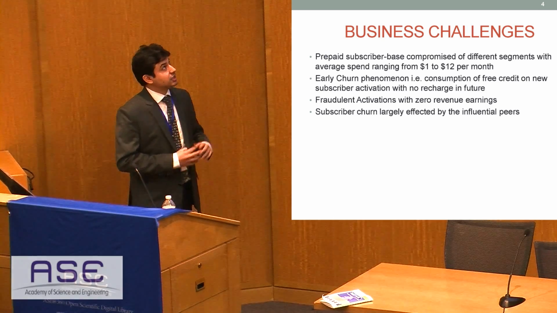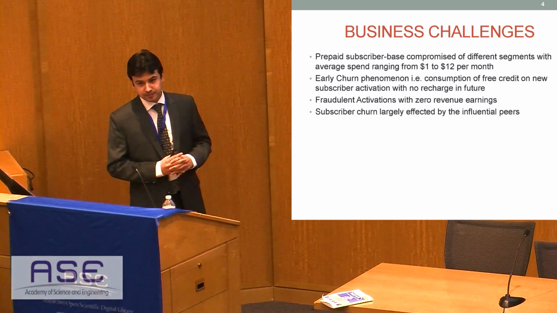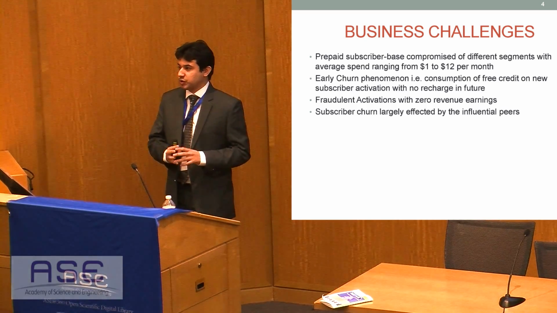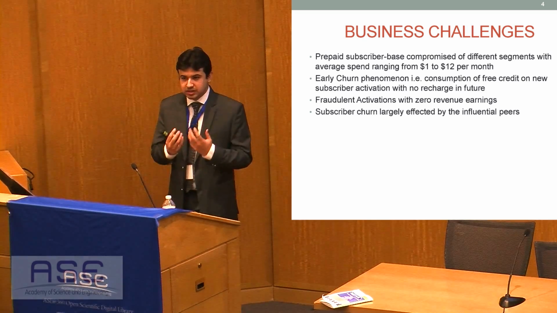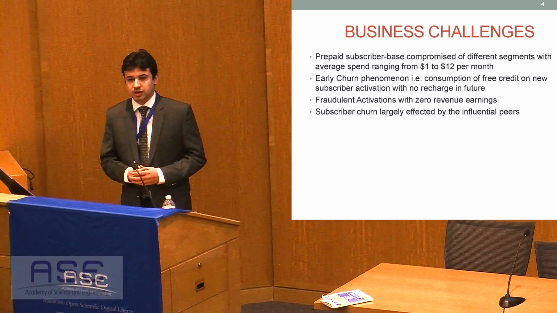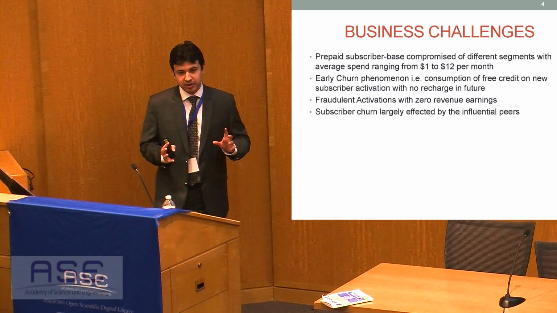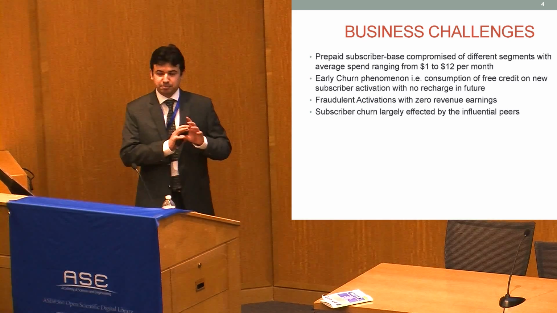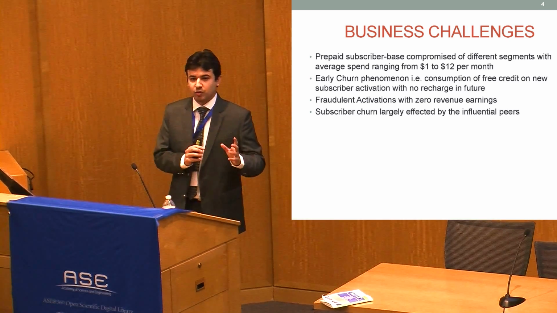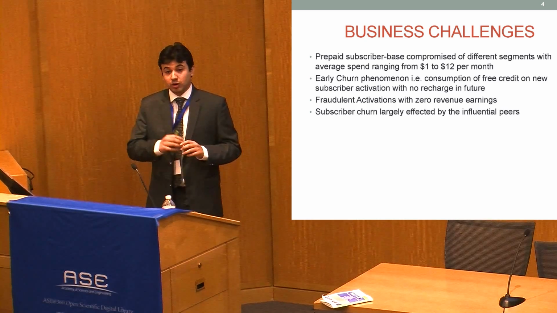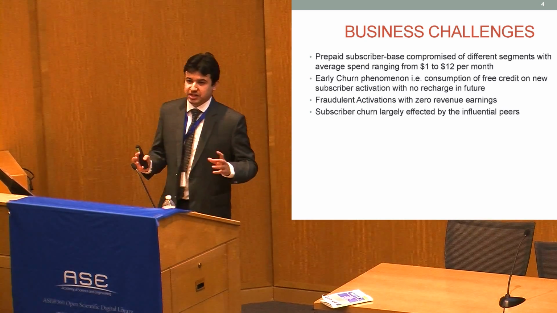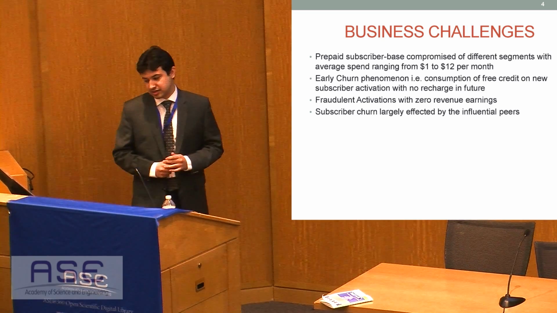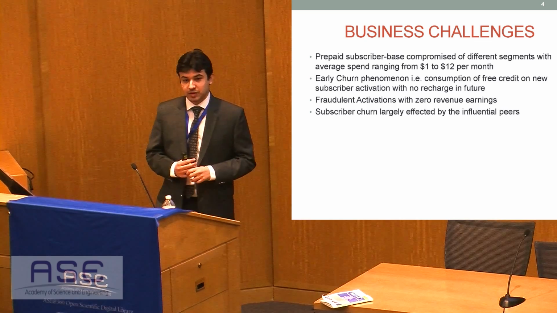Taking up next, these were the business challenges we had. Number one, the data set was primarily for prepaid customers. By prepaid, we mean people who put in credit first and then start utilizing your services. So the major base was prepaid. But the problem was that this base had a really big spread, from $1 to an average of $12 a month. So you have a really big split base, which is not uniform; it's split according to different revenue criteria.